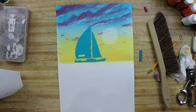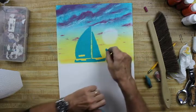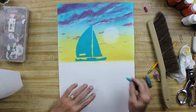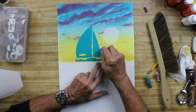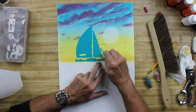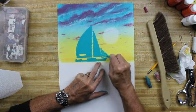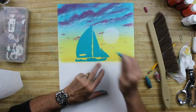Oh, that's great. Okay, my sailboat is looking good. Just for more interest, I'm not a sailboat expert by any means, but on my first one I put another sail up here, and I think that's what I'm going to do this time. So if you're a sailor out there, forgive me. But hey, we're in the art room. We can do a sail like that if we want. If it fits into our art plan, yeah, do it. Yeah, I like that too.